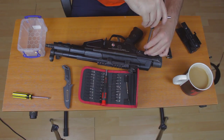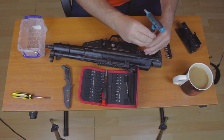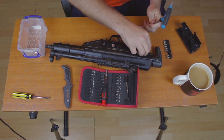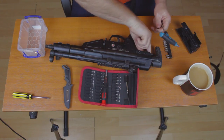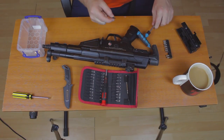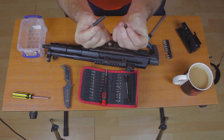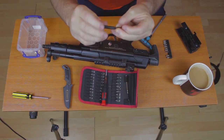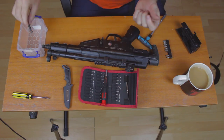Lefty loosey, righty tighty. So one screw. These have come off in two parts, and if you want to just keep them together, just screw it together. Keep it in one part, put it in the case.